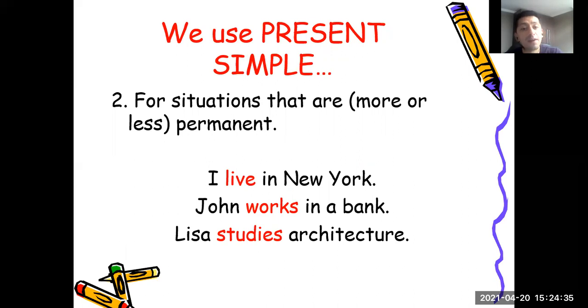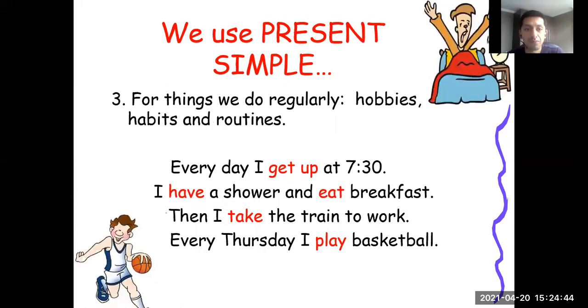We also use it for situations that are more or less permanent: I live in New York, John works in a bank, Lisa studies architecture. And for routines or hobbies or habits: every day I get up at 7:30, I have a shower and I eat breakfast. I take the train to work. Every Thursday I play basketball.